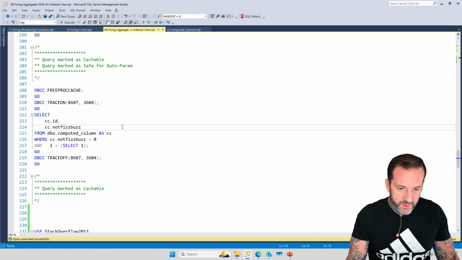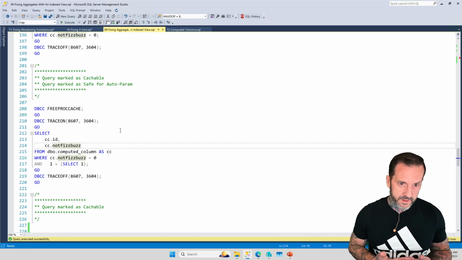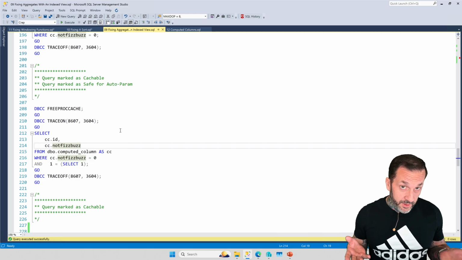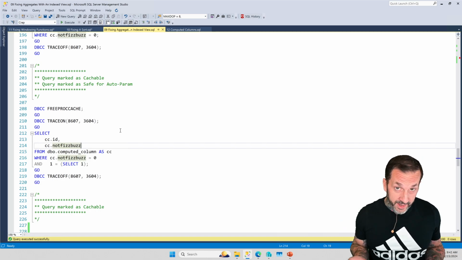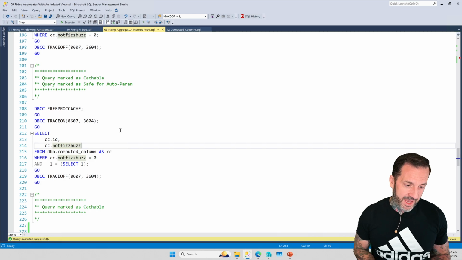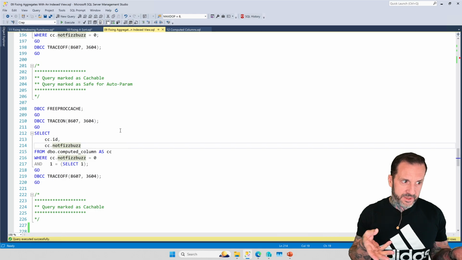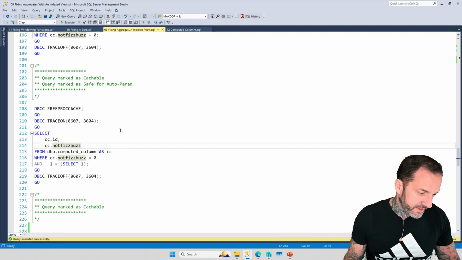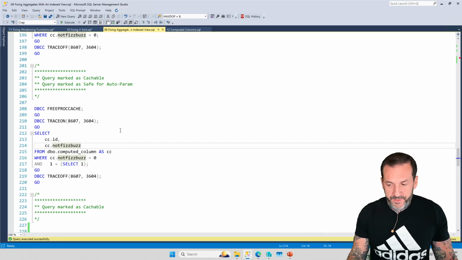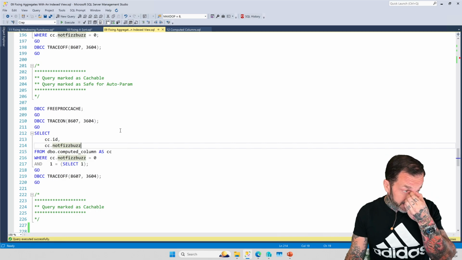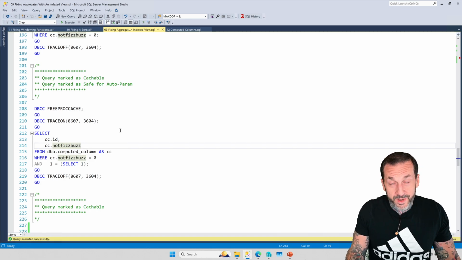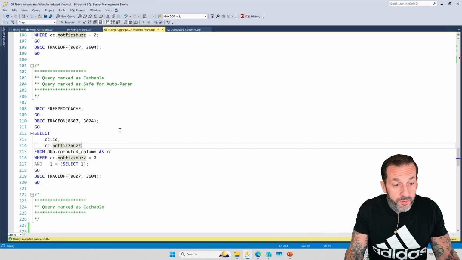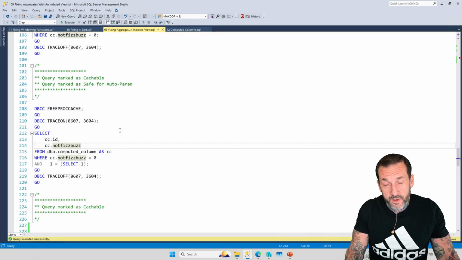So you can do things with indexed views that you cannot traditionally do with filtered indexes and computed columns. You still cannot create a filtered index on an indexed view, which is annoying as hell, but it is nice at least that you can create an indexed view that has a computed column in the where clause and then use that in your queries generally to filter to where that computed column hits some values that you really care about. I've used this a few times over the years. It's certainly not something that I need terribly often, but when it comes up, it is incredibly useful. So I do hope that you can take something away from this that you will perhaps use in your endeavors, tuning queries and indexes.